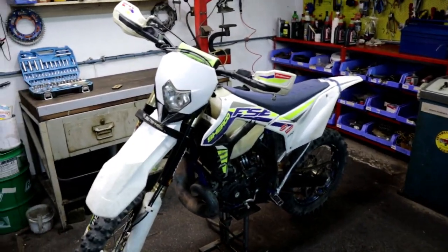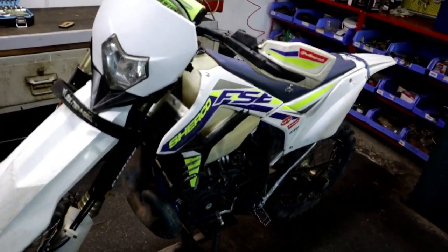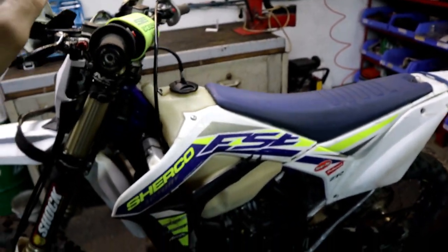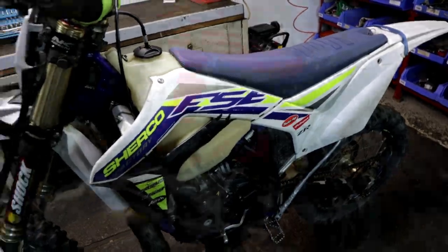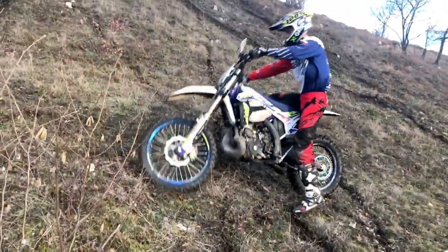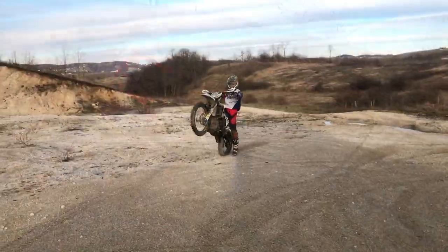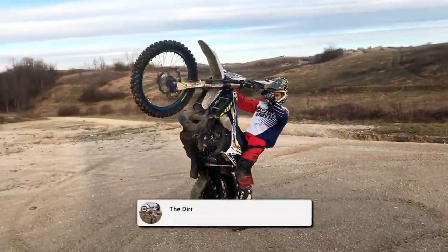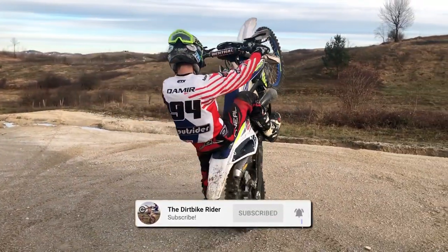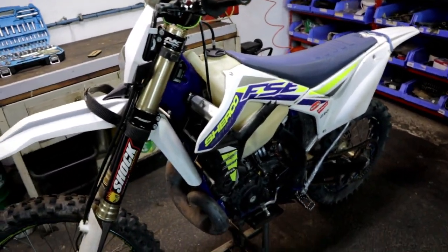So today I'm going to talk about what I think is like on the Sherco. So the first one is the handling. This bike, it's really master in the extreme stuff, when you go on steep zigzags, pivot turns and that stuff. The handling of this bike is amazing when you compare to the KTM and other brands.